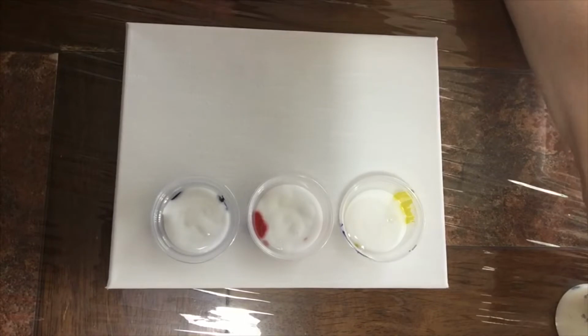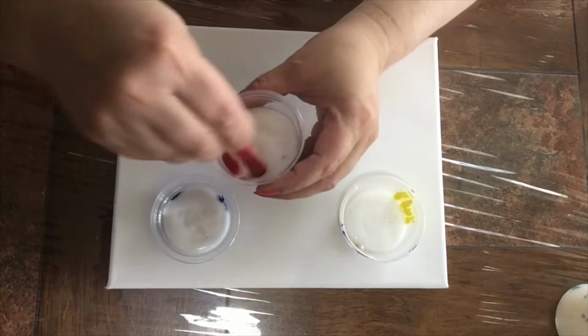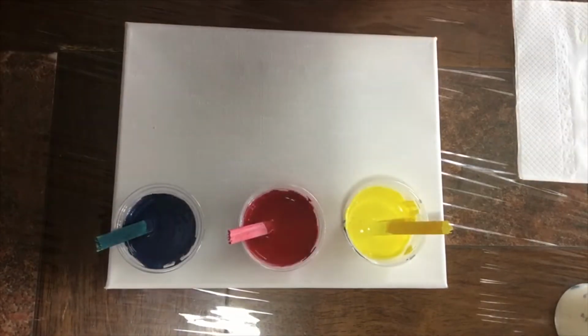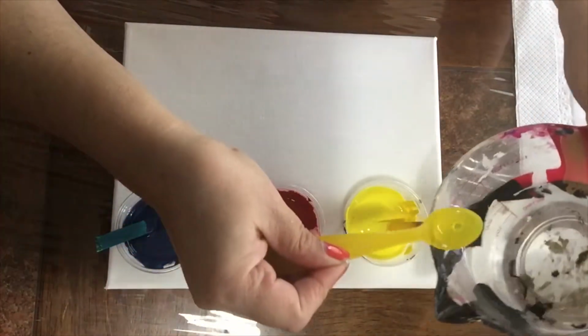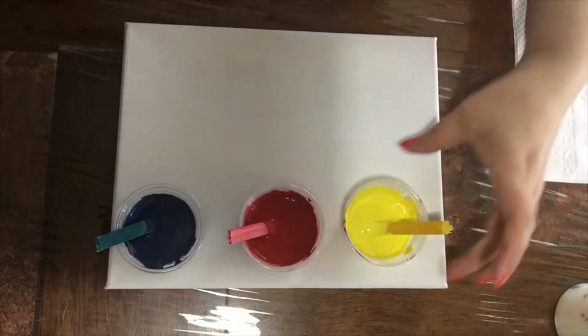So today I'm working with primary latex paint and glue directly into the paint. 1 part paint, 1 part glue. And now I'm going to incorporate the paint. And now my paints are ready. And I'm going to be using a teaspoon of water on each, since the latex is already very liquid.